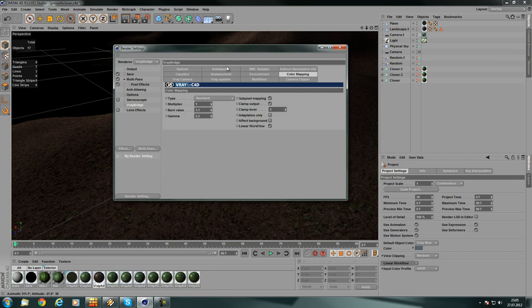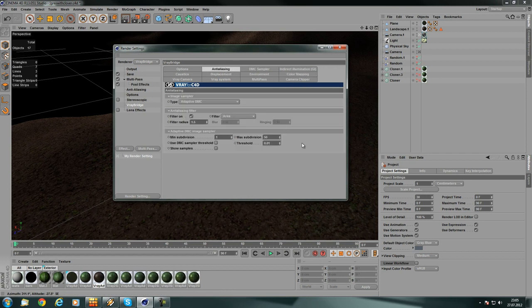What I also did, anti-aliasing is really low for the scene, because otherwise you get really big render times. When I first worked on this picture, it was like, I don't know, a render time of 5 hours or something like that. And then I sent the scene file to my friend Silverwing and said, hey man, this is really crazy stuff. We're rendering an exterior right here and it's taking like 5 hours. This can't be right.